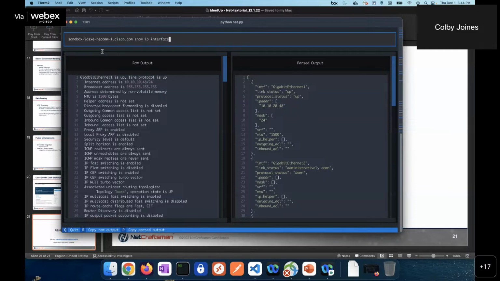Yeah, that's a good point. And I was thinking, and this is just spitballing again, right here at the top, having two tabs, right? NTC templates and then Genie parsers, and you just click on the different tabs to see the different outputs. Yeah, and that's what I'm imagining as well. Maybe do a diff, or like you said, a comparison between the two parsed outputs to see what is different, right? If it's for the same command, like show ip route, that's a very popular command. I'm sure there are some differences between the two parsers available.